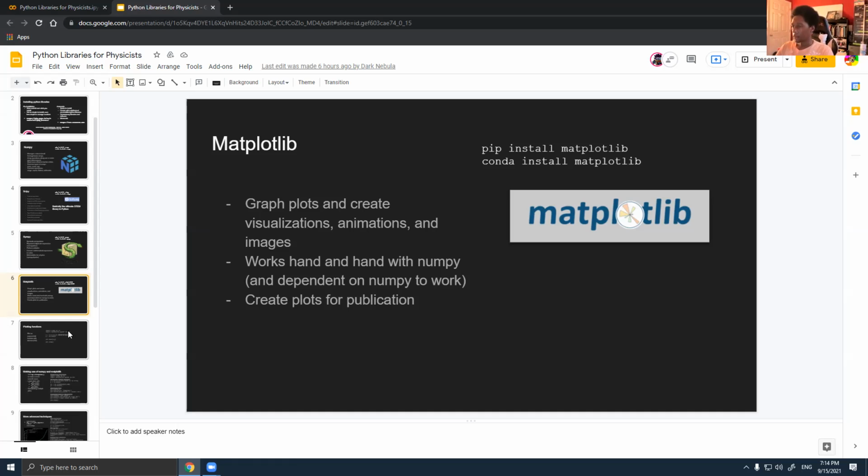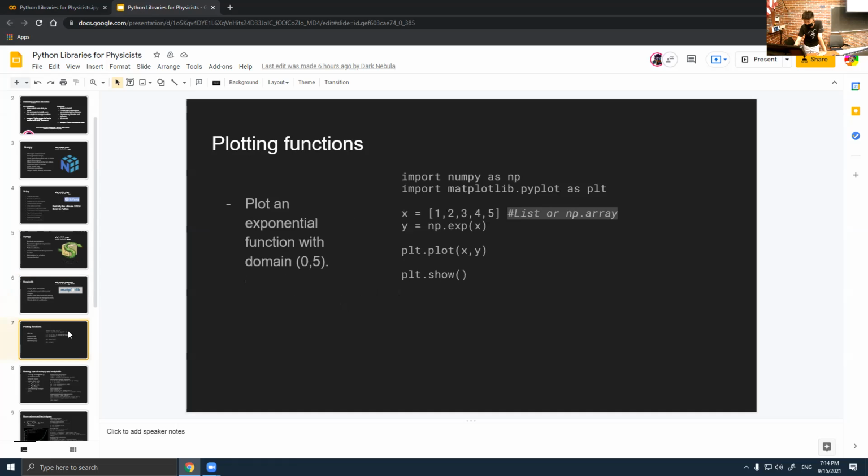Mm-hmm. So the rest of the slides are about plotting. I'm not sure, Dora, do you want to take over? Yeah, those are more towards the demo of matplotlib. So if you want, we can go into the demo of NumPy, SciPy, and SymPy first, and then I'll take over with the matplotlib side of things. Yeah, that sounds good.